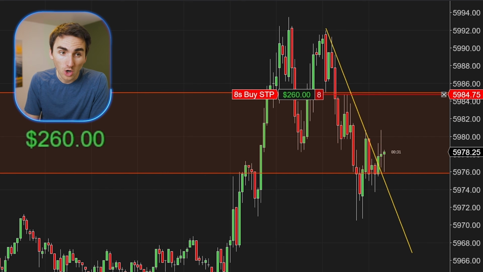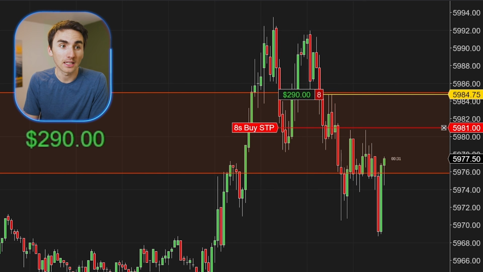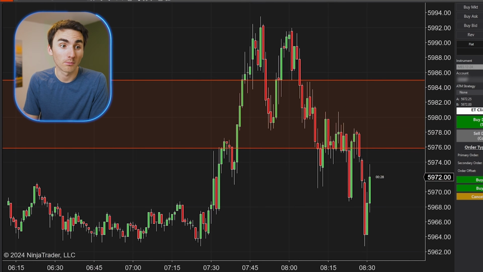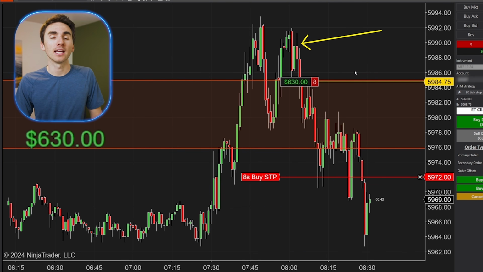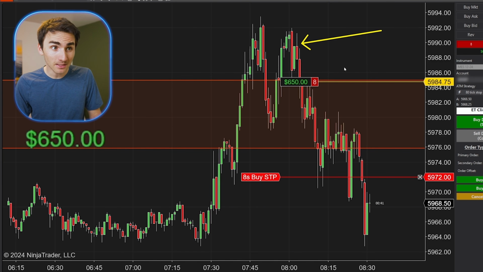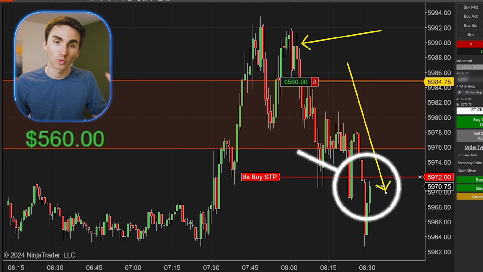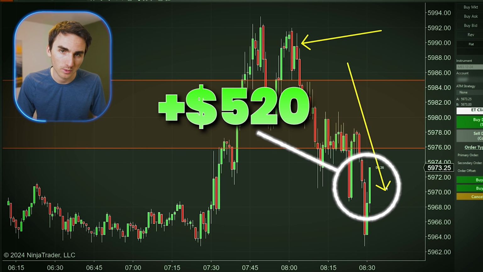and hit a target that I was looking for more towards the lows. And so I closed up at about $600, and it gave a perfect signal at the highs to get in. And then from there, I was able to ride the swing lower and capture a really nice trade.